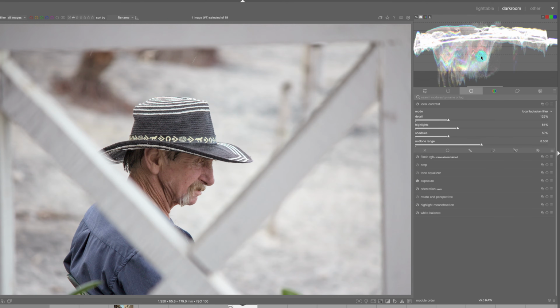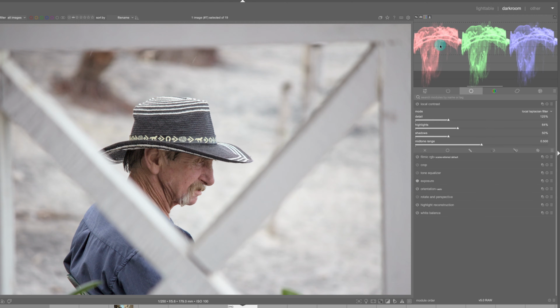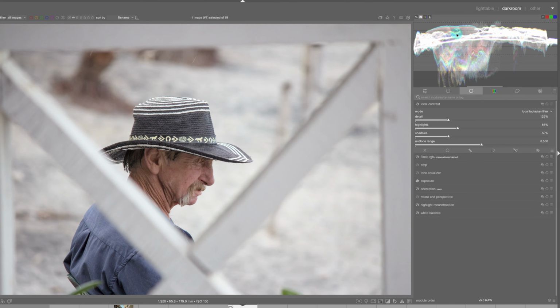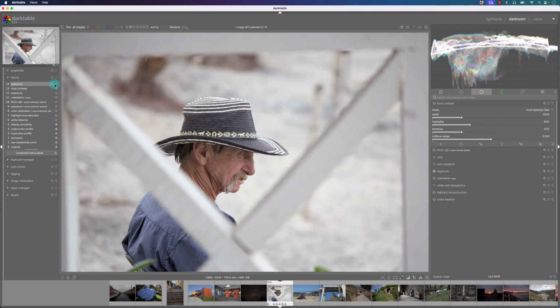And now the waveform is also represented by the RGB channels, just like in the histogram, but you can't really see it well here. So if I click on the RGB parade here, you can see it a little bit better. And the waveform, I usually don't use it in Darktable or any other photography software, but I do use it a lot for video editing and color correcting color and luminance. So you'll be seeing this type of RGB parade and this luminance, or Luma, waveform a lot in video editing.